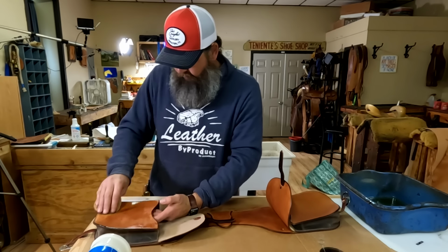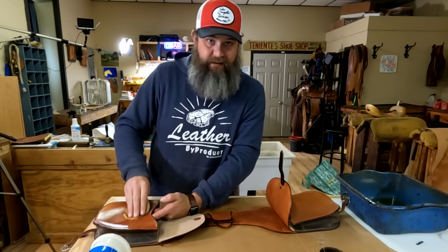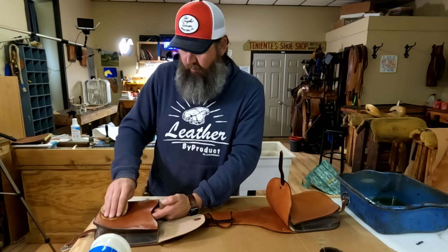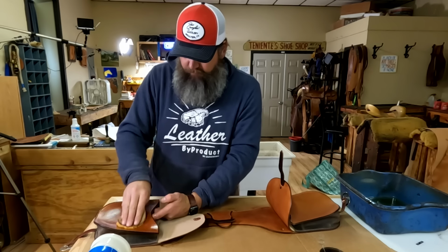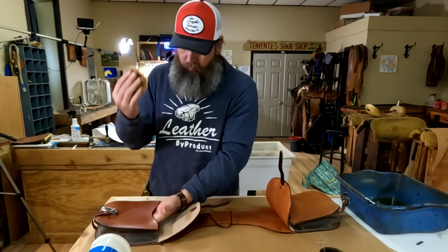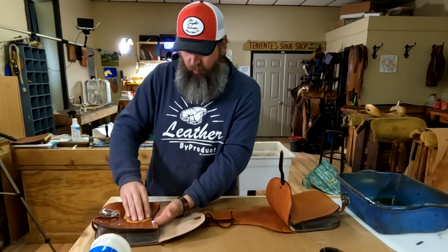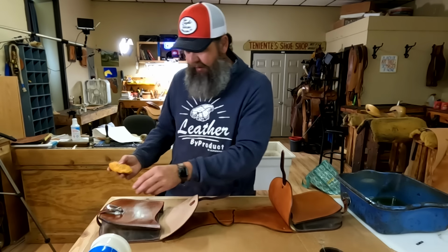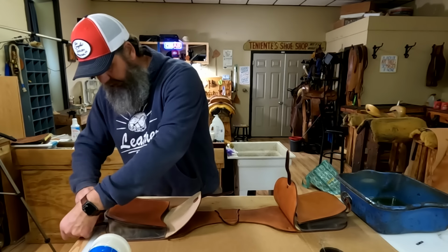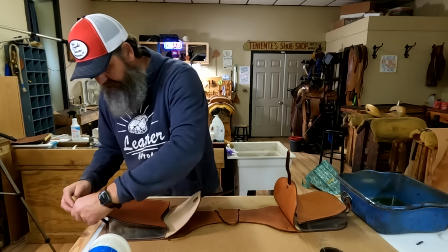One quick note that I want to make is I do not usually oil the gussets. If you're using conditioner, Skidmore's, Tan Coat, any of that kind of stuff, you can definitely hit the gusset. But with oil, I usually don't, because it's going to darken that quite a bit, and it's already usually an oil tan or some type of oil tan, so it doesn't need to have any oil on it, and it will darken it quite a bit. So I try to keep my oil off of my gusset best I can.